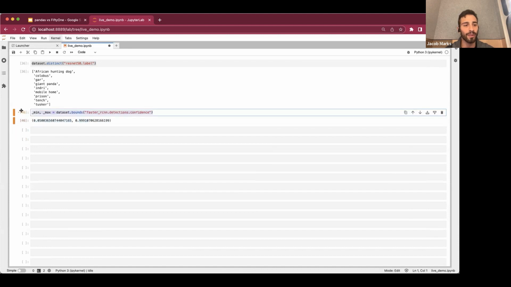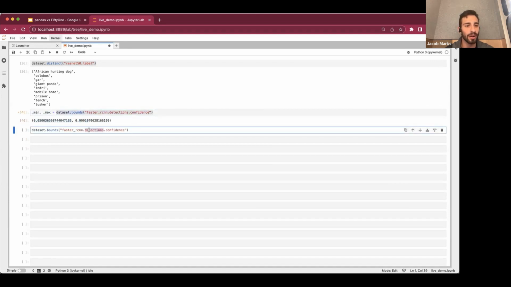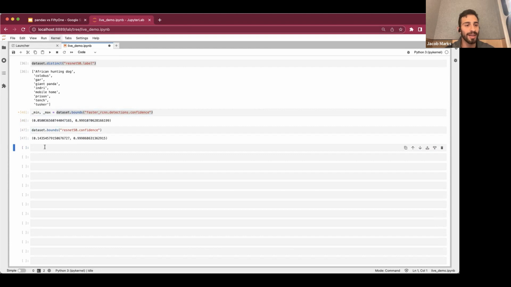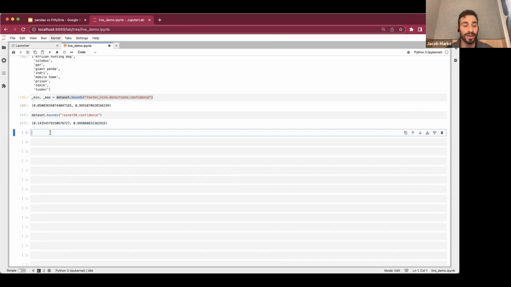And we can do something similar for our classifications. So we can pass in the field in which our classifications are stored. And we can see that even our least confident classifications are still more confident than our least confident detections. We can also do things like get the mean.